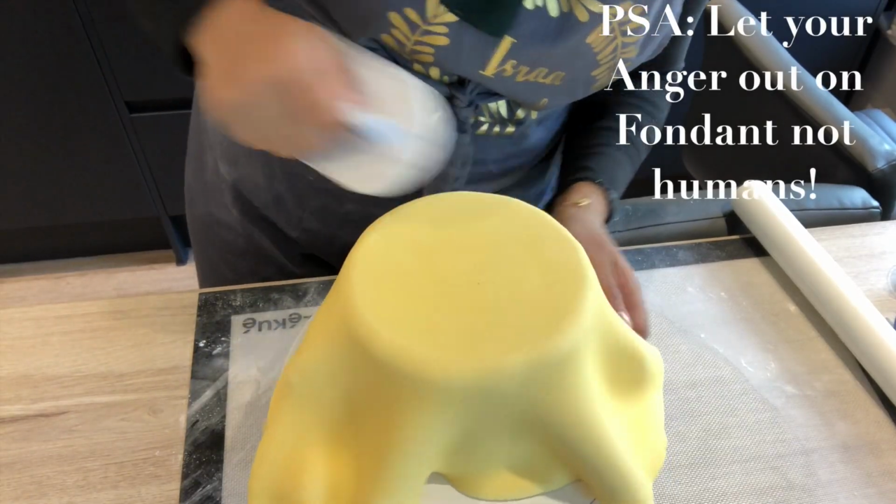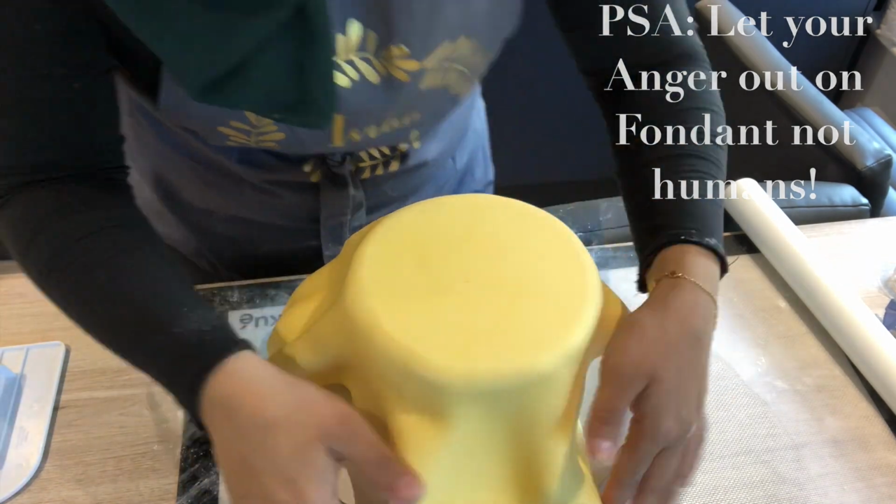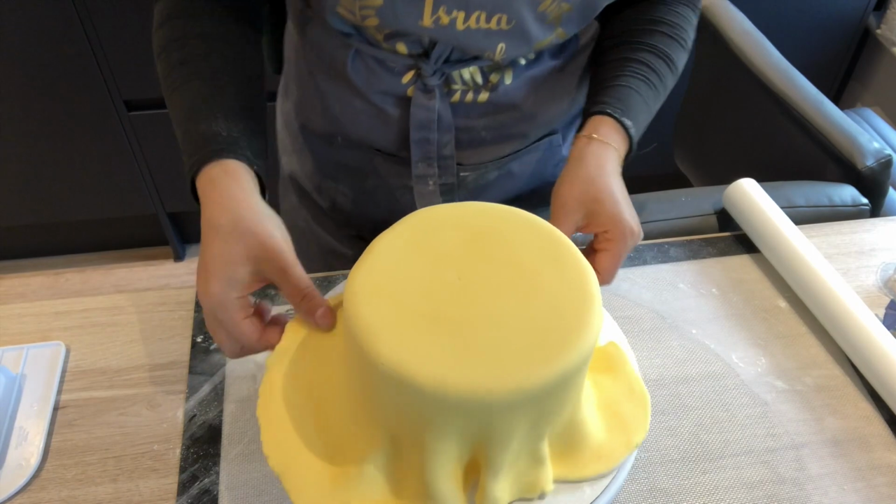Now you can start by smoothing the top of the cake using fondant smoothers. You can get them from any cake shop. And then work on the sides.